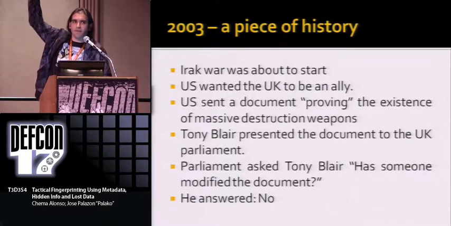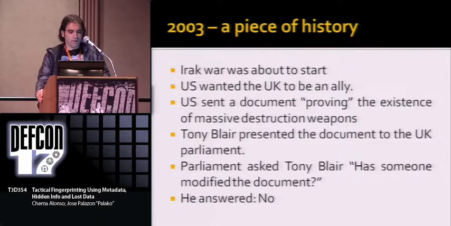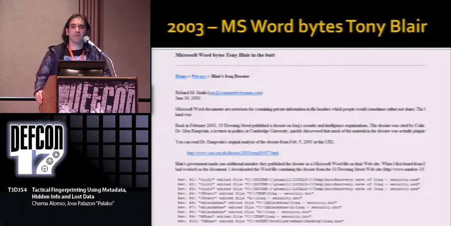Hands up? Yeah. Well, when Tony Blair presented the document to the United Kingdom Parliament, the Parliament asked Tony Blair if someone had modified this document, and Tony Blair, of course, said no. No one from my team had been editing, modifying, translating, cutting, and so on, this document. But in the end, the story told us that someone had been working with this document in the United Kingdom, and more than 3 people had been working with the document.